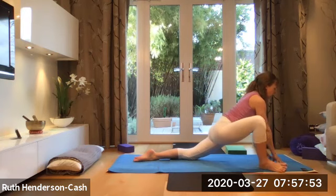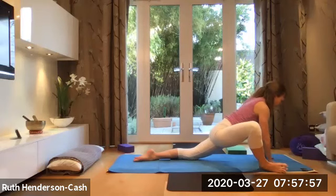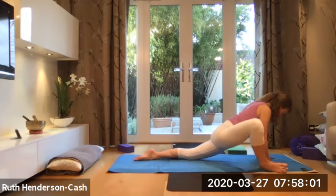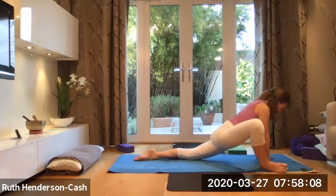Two more breaths. You can stay with that dynamic movement, or you could just work with that hip opener, your movement. Notice how it feels for you. No force, no strain. Coming to the final exhale there.